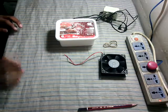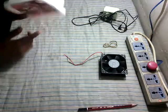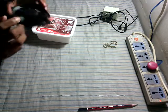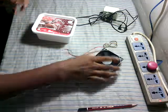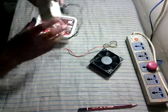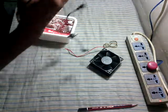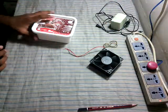Here you see some instruments: an ice cream box, a small ice cream box, and a cooling fan. It's a desktop cooler. Yes, see it's rotating, and a multi adapter here. This is just a very simple AC.